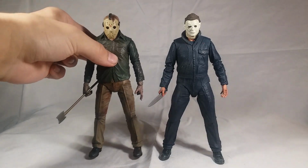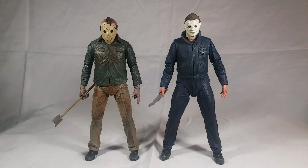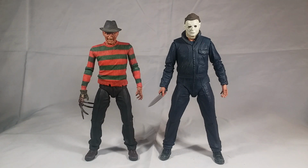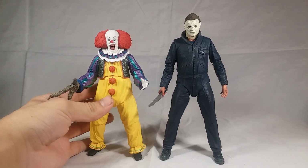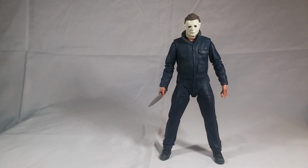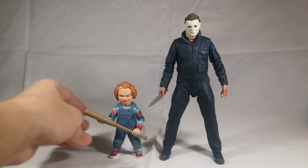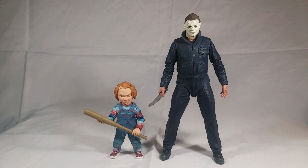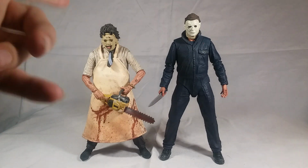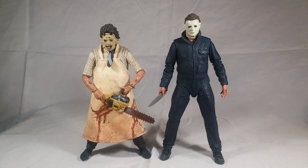So here's the Part 4 Jason. So you can see how he looks with a classic Jason. And then here he is with the Part 3 Freddy Krueger. Here he is with the 1990 V2 Pennywise. Here he is with the Ultimate Chucky, which is going to be our next Ultimate Archive review, so do prepare for that. And here he is with the Ultimate Leatherface, which is a candidate. If anyone wants to suggest the Ultimate Leatherface, he is available.